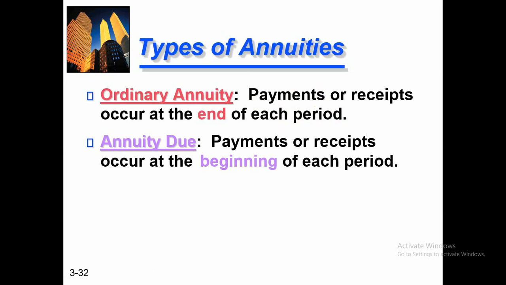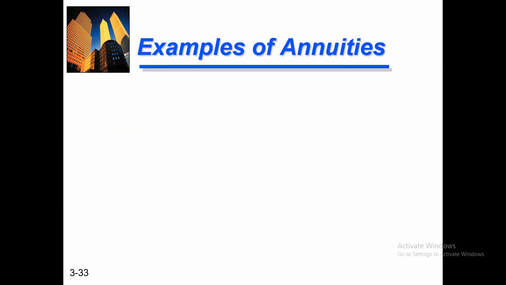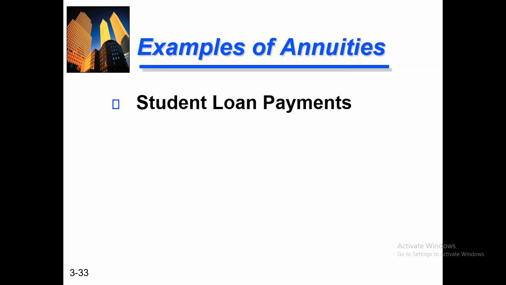What is an annuity due? In an annuity due, payments or receipts occur at the beginning of each period. The difference between the two is just the timing of payment, the time at which you pay or receive the payment. Let's take an example. My investment plan starts right now, today is January 1, and I am following the annual system, so the time period will end on 31st December. So I will pay today, on January 1. In an annuity due, you pay at the beginning of the year, at the beginning of the time period.